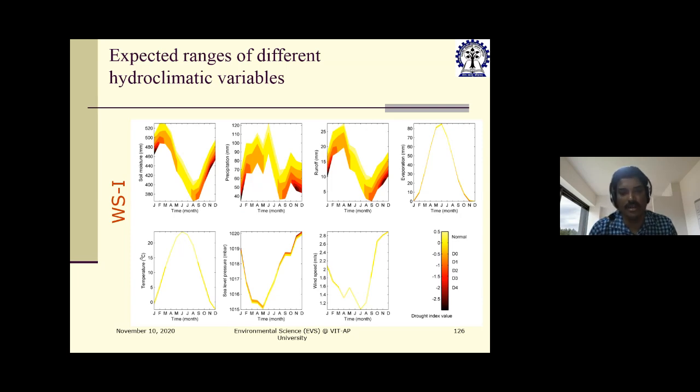But it may change. If I take another watershed, I have to redo this entire analysis and find out, for that particular watershed, which variables are more informative, and those form the drought triggers. Then we can say that if I know the information for the current month, I can say what is happening in the next month. If we can tell that, it will be useful for drought preparedness and other things.